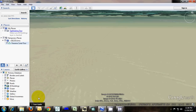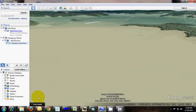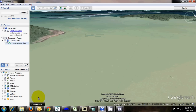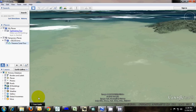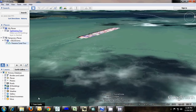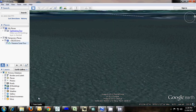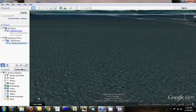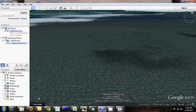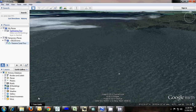This is, of course, the highest part in the canal, having gone through two sets of locks. Well, three sets of locks, two different versions, to get to this level, and then we'll just have one set of locks on the other side as you descend to the level of the Pacific Ocean. Of course, the sea level is the same on both sides, but the necessity for the second set of locks on the Pacific side comes from the drastic changes in the tide there on the much larger Pacific Ocean. You can see a number of higher altitude areas here throughout the lake.